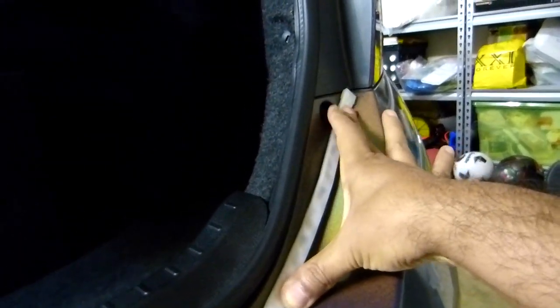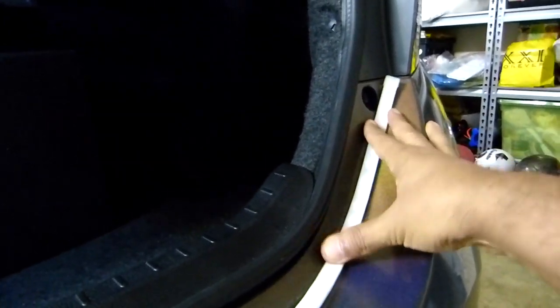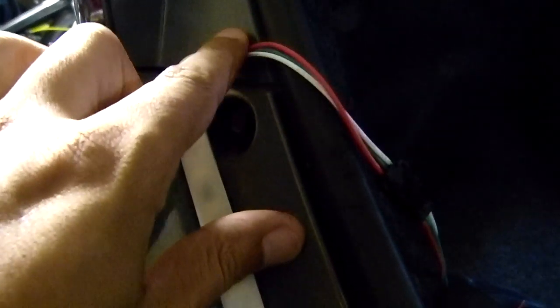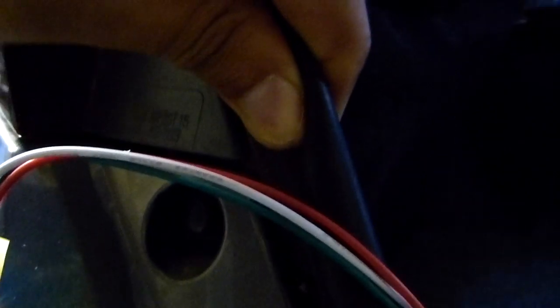Okay, I think that's the best thing, because I don't want this strip to show, so it's gonna be behind the trunk, okay? And the cable, I'm gonna remove this rubber thing and put it under this, okay? Under that. All right, so let's do that next.